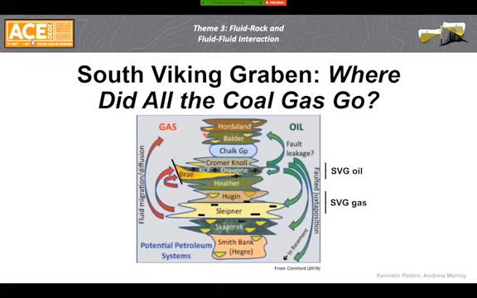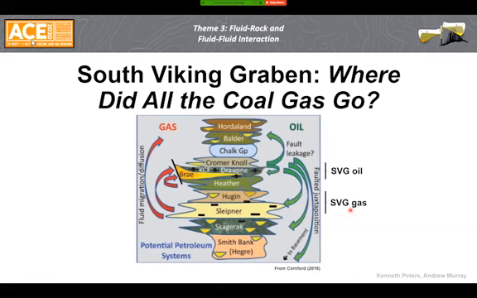Okay, so here is the Viking Graben. This is from a paper by Chris Cornford, and you can see part of the issue here. We have a well-established source rock here, the Upper Jurassic Draupne, which is basically the equivalent of the Kimmeridge Clay Formation. Very high hydrogen index, makes lots of oil. However, if you look at geochemical logs in this basin, there's also some pretty good source rock down here in the Huygen and the Sleipner. These generate gas and gas condensate. They're mostly terrigenous organic material, and so they're generating a gassy end member that mixes with this oil. We're going to call that SVG gas.